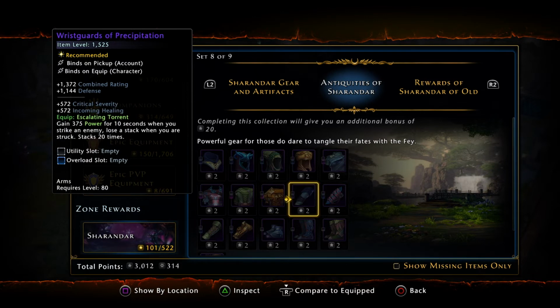We'll see. Okay, so we've got the gauntlets. Gain 375 power. This is basically like the Lion Guard gloves. This does reset, as I was told by a guildie.